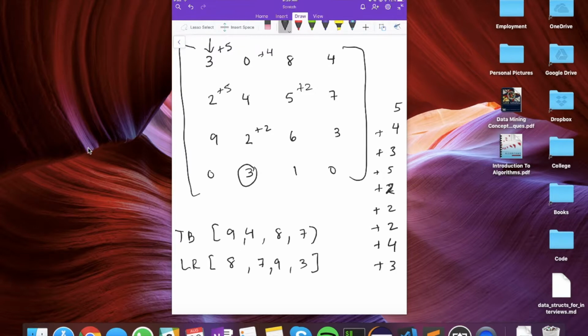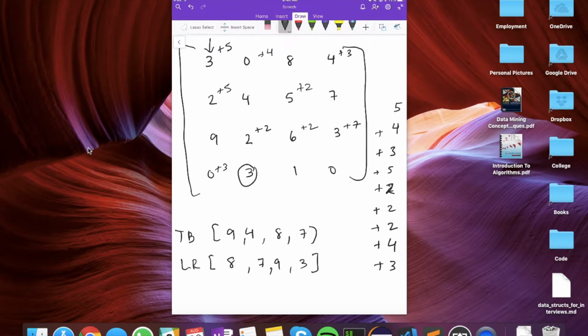Let me just go ahead and, I think I added plus 4 to make this a 7. This one was a plus 2. Yeah, I forgot to write these in. This one is a plus 3. So plus 2, let me just go 5, 4, where's this 3? So I believe this one was plus 3.